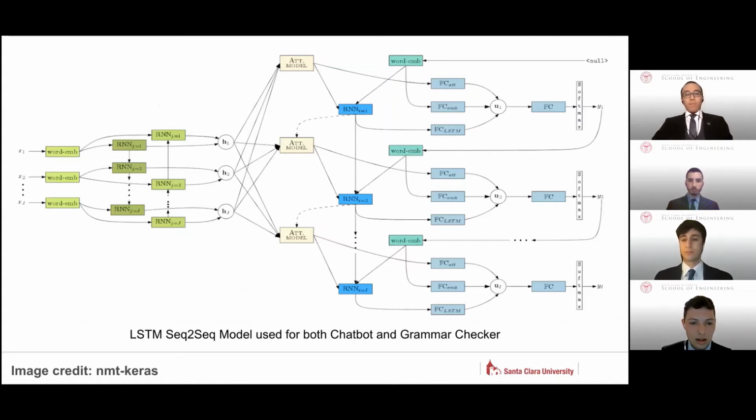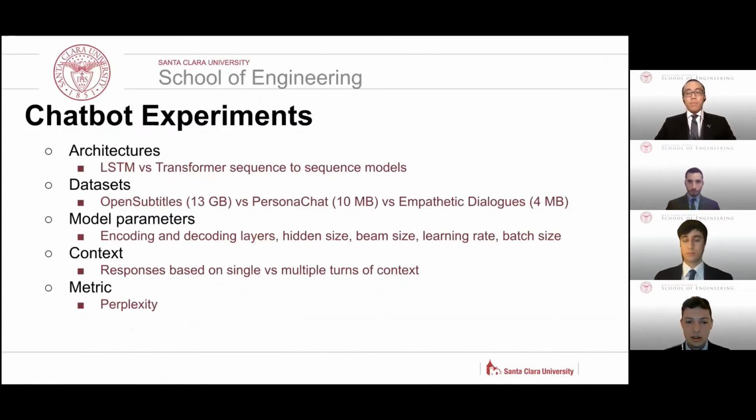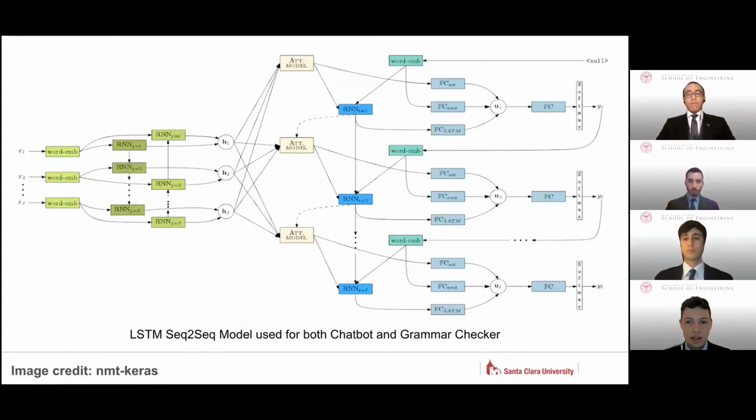Here's a diagram of the architecture of a neural machine translation model using an attention mechanism. This one is a variation of a sequence-to-sequence model. To give some brief background information about sequence-to-sequence models, they were first introduced by Google in 2014 to provide a model that can predict a sequence of data given an input sequence of data, hence the name sequence-to-sequence model. These models proved to be very useful for a multitude of applications, including language translation, speech recognition, and video captioning.